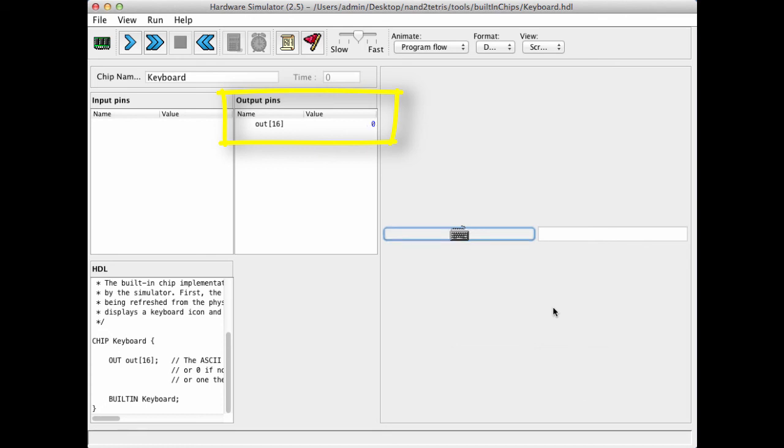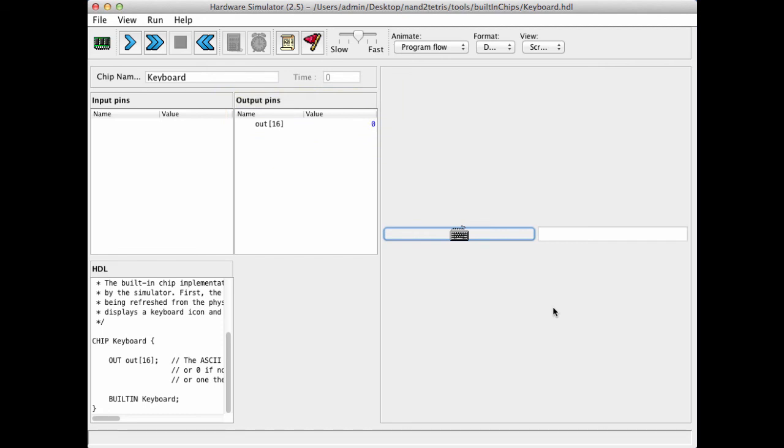Let me press down arrow, and down arrow happens to be 133. Let us press a digit, say 8, and 8 happens to be associated with a scan code of 56, and so on and so forth.